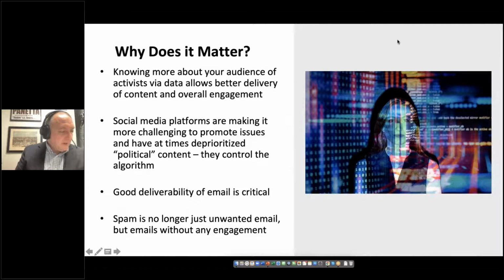So if your emails don't have any engagement, if they're not opened, if they're not clicked, even if not reported as spam, if the major email platforms where you send things out see that your email list is not active and engaged, they're going to start putting those emails into things like the promotions tab, the spam filters, the spam folders, because they're not seen as something that is wanted by the end user. So it's really critical to tailor your messages and get them to the right people so they're extremely relevant to them. That means not sending everything to everybody.